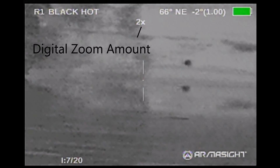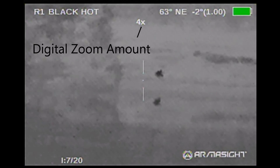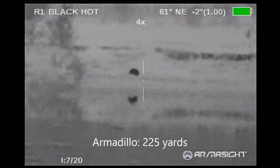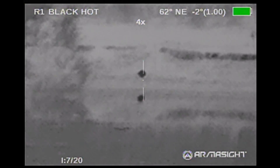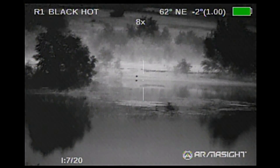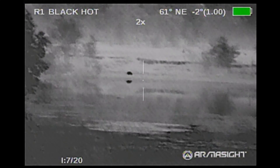Instead all we saw was this armadillo. At the top of the screen you see a number that changes with the magnification change. That number is multiplied by the native resolution to give you the digital magnification for the scope. So if you see 8x there, I'm using a 4 power scope and that gives you a digital power of 32.